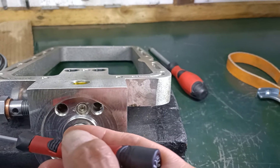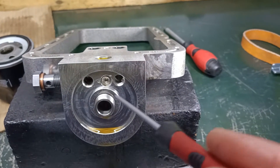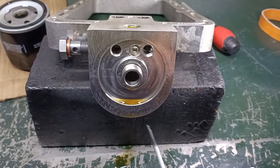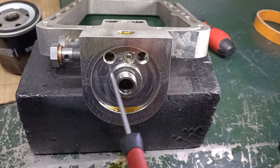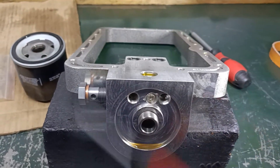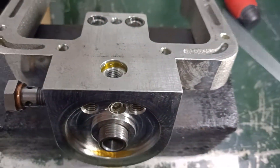Ideally, it wants to come out of here, out of there, through the oil cooler, back into there, into the filter, through the filter, and then filtered oil into the engine. But because this whole recess is being pressurized, the oil is being forced out of there and out of there and into the cooler from both sides — so there's no flow in return.